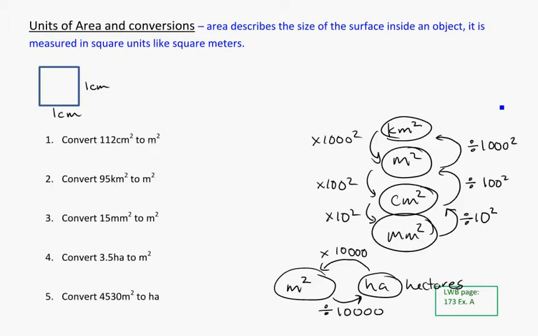Similarly to how we converted units for mass and length, here we're going to be looking at conversions for area. Area describes the size of the surface inside of an object. It's like how big is the floor inside of a room? How much space does it take up? It's always measured in square units, like square meters or in this case, square centimeters. You can see that this is a centimeter by centimeter, so how many of those I could fit inside of a room would tell me how many square centimeters.